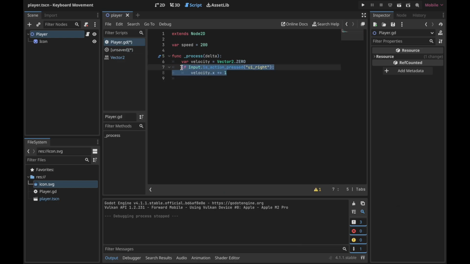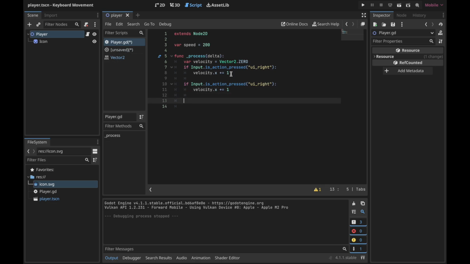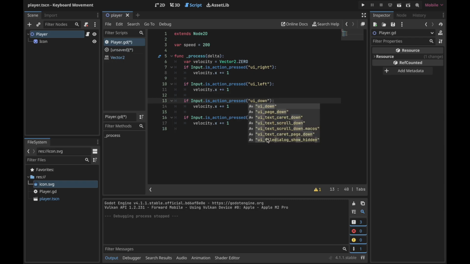We're just going to copy and paste this a few more times. And we're going to change this from right to left, down, up.